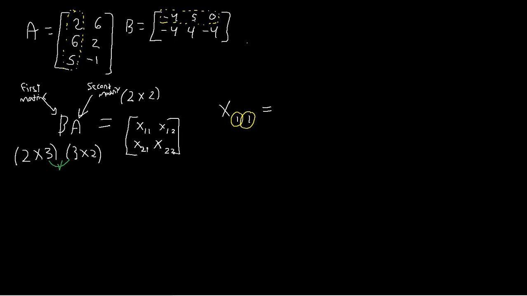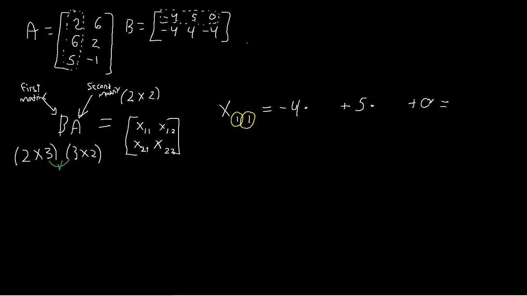Right? So what have we done? Again, we've created a column vector times a row vector. This is a row vector times a column vector. And we know how to handle that, right? It's the exact same thing we did before. This time we just have 3 numbers instead of 2. So this is going to be -4, again, coming from here, times some number, plus 5 coming from here, times some number, plus 0 coming from there.